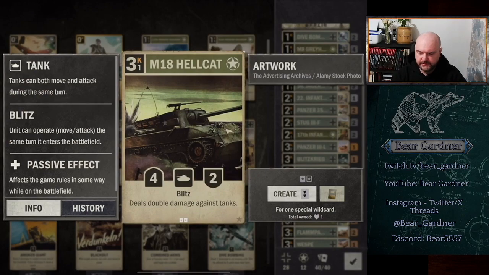M18 Hellcat. This is a great card from the US. This can be very powerful. It has blitz, which means on turn 5 you can put it on the ground, move it forward, and deal 4 damage to HQ, or 8 damage to a tank. You could remove an 8 health tank with 1 card, which sometimes is what this will do. Otherwise, it's a good blitz card. This combined with Blitzkrieg, if you have the credits, can be late in the game, amazing. Comes straight out of hand, and it's an additional 7 damage with Blitzkrieg on it. It's amazing.